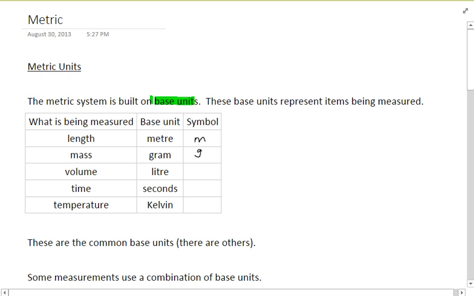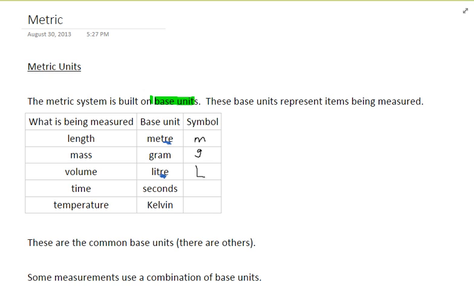Volume, the amount of space an object takes up, is measured in litres. Here again, this is one of those where people quite often get things backwards. So litre, just like in metre, the R comes before the E. That's a really common one that people will sometimes get backwards. The symbol is a capital L this time. Why it's not a little l like the other one? I have a feeling it has to do with the fact that a little l may look like a 1. So just remember this one's a capital L.